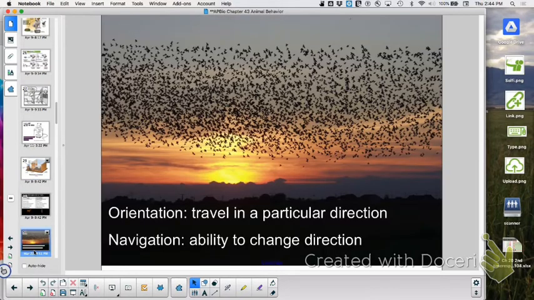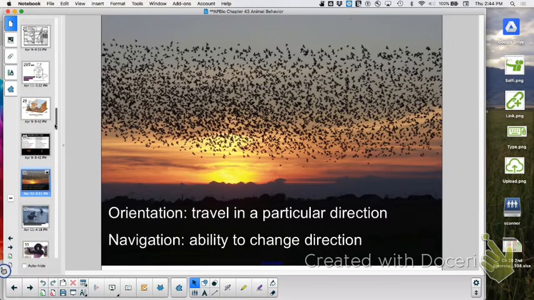We also talked about orientation and navigation in birds. I mean, that's huge. They're flying hundreds and thousands of miles sometimes in order to do their migration pattern. Are they able to tell where they are and correct their course? And we found that it had a lot to do with what in helping them? Yeah, the magnetic poles. And so they messed with their magnetic arrangement on their head, and then they could not navigate.